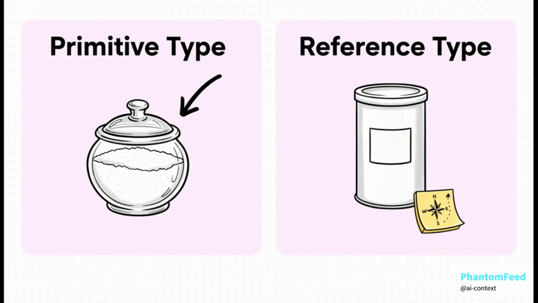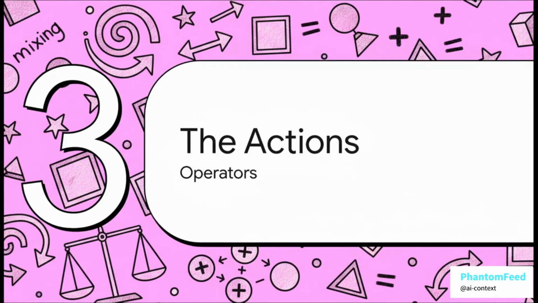Okay, now this slide is super interesting because it highlights a really key difference. A primitive type, like the ones we just saw, is like having the sugar right there in the bowl. The value is stored directly. A reference type is different. It's more like a sticky note that says, hey, the sugar is in that big canister over there in the pantry. It doesn't hold the sugar itself, it just holds the location of a more complex ingredient, like a whole sentence of text.